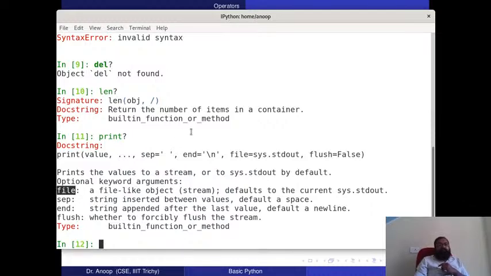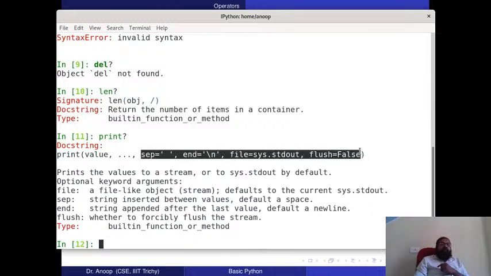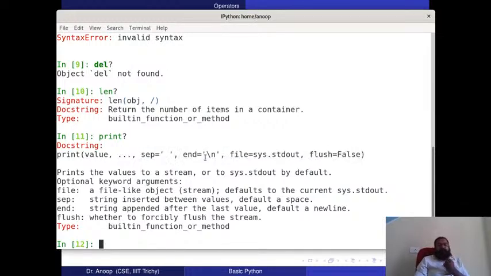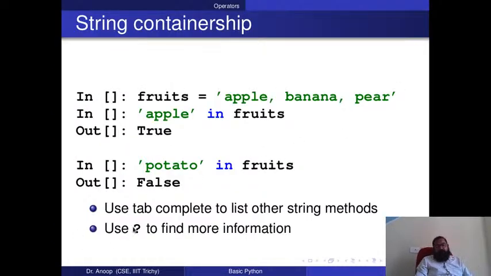So I can keep end over here instead of sep, and instead of end I can keep sep over here, and instead of flush I can keep file over here, etc., which means that the ordering in which I am passing these keyword arguments doesn't really matter, because I am calling it with the name of the argument. That is what we wanted to see, what question mark does.